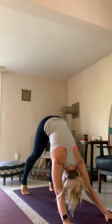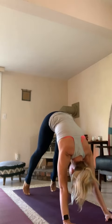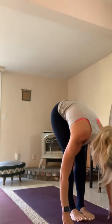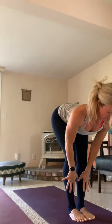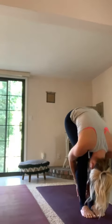Take a big breath in, come up onto your tippy toes. Exhale, bend the knees. Step the feet to meet the hands. Inhale, halfway lift. Exhale, forward fold. And inhale, rise up.